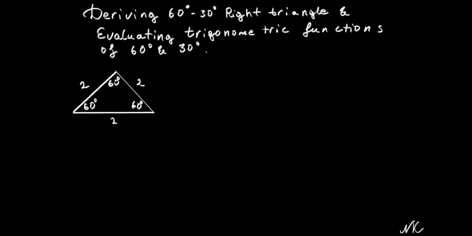The process of creating a 60-30 degree right triangle is dropping a perpendicular from one of the angles onto the opposite side. So this gives us the right angle. In an isosceles triangle, if you drop a perpendicular, it also becomes the height, and it divides the opposite side into 2 equal pieces. So we would divide this side by 2, which would mean that this side would be equal to 1. It does not matter which side you keep. This perpendicular line also divides 60 degrees into 2 equal pieces, which would leave us with 30 degrees in this angle. And then this side usually gets erased.